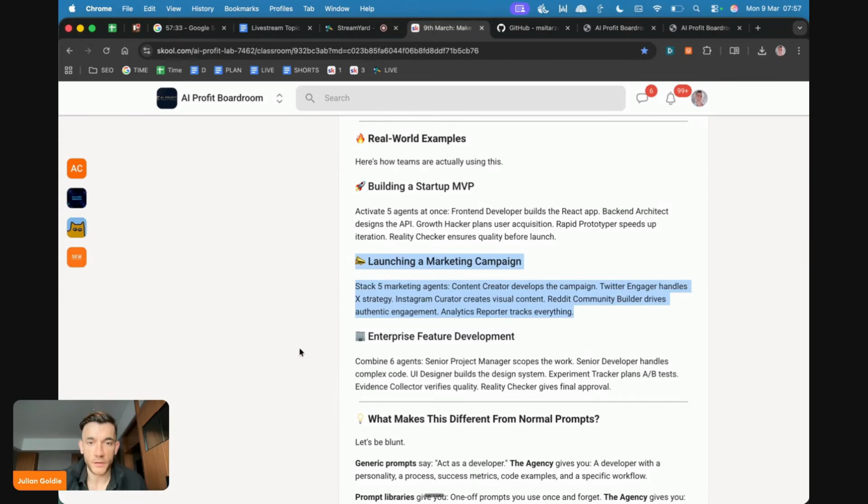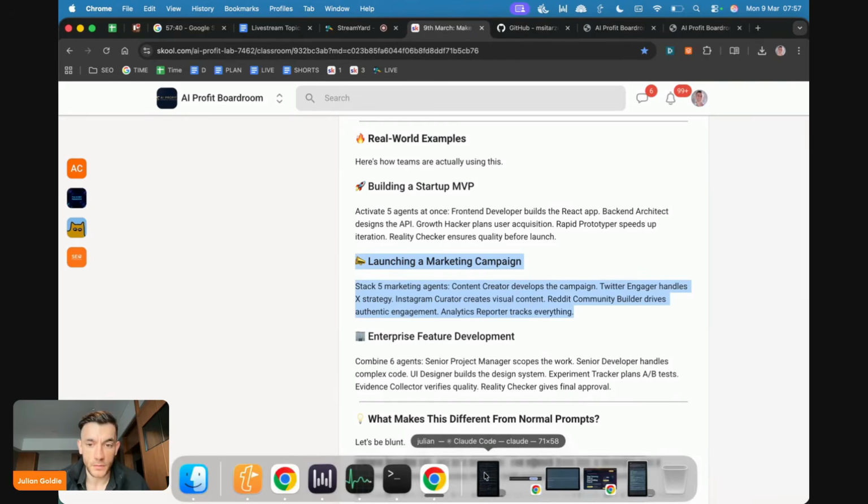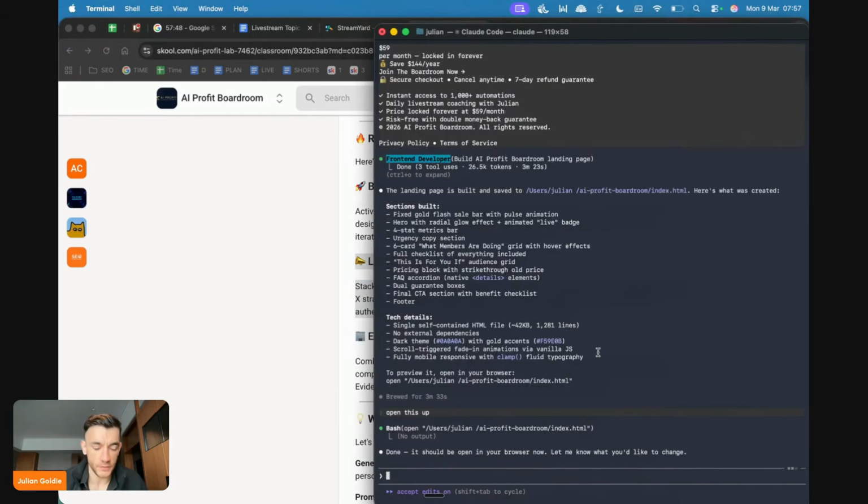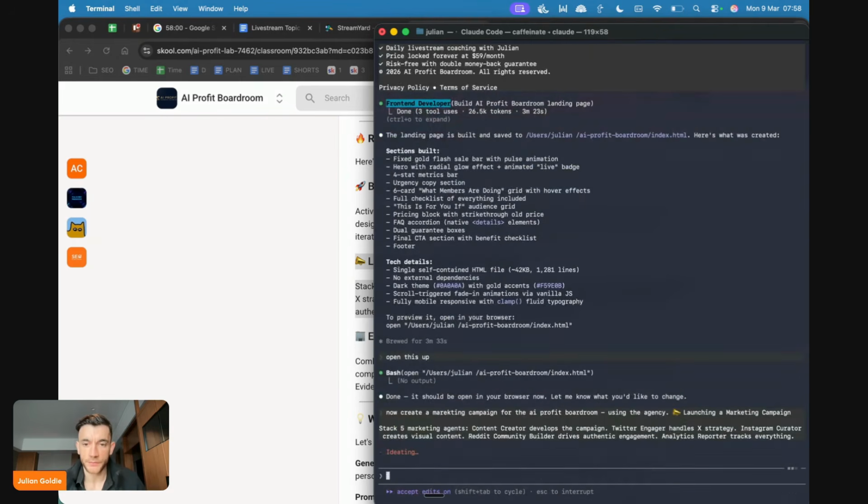So let's try that. We're going to take this example use case here. We'll go back into the builder, and we're going to say, okay, now create a marketing campaign for the AI profit boardroom using the agency. And then we're going to stack 5 marketing agents together, right?